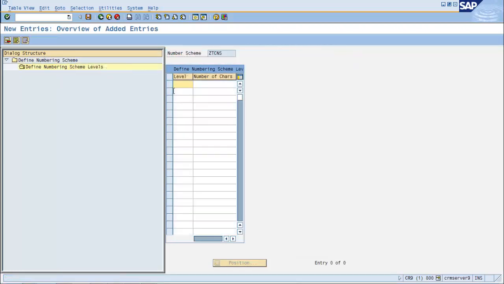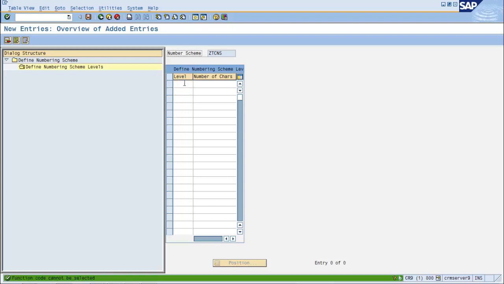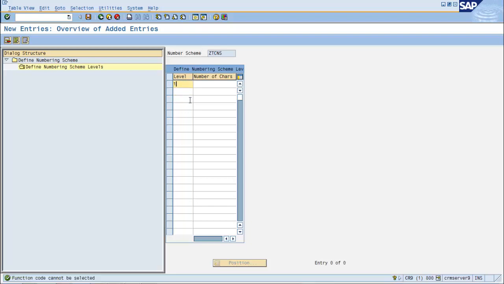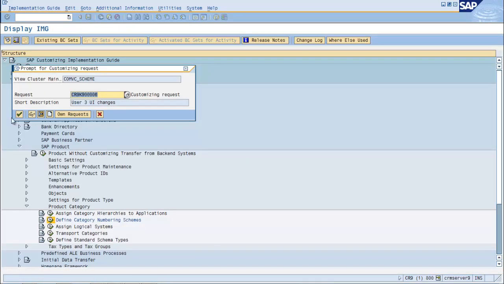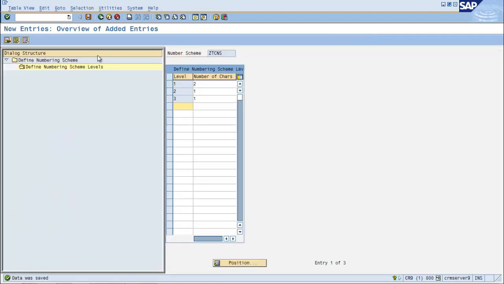Click on new entry. In the first level, let's give the number of characters allowed as 2. In the second level, we give it number 1, and in the third level also we define 1. And we save our category numbers. We save the changes in a customizing request.